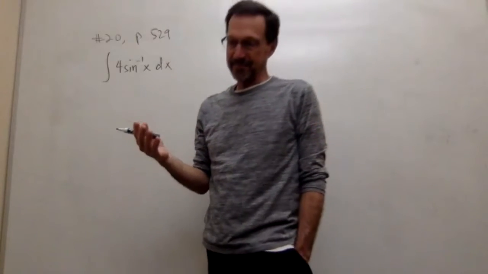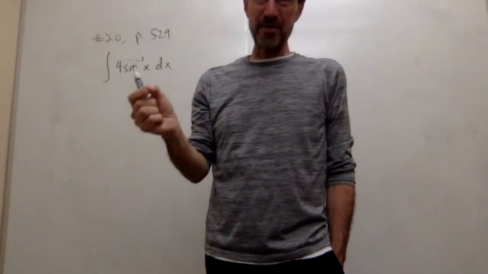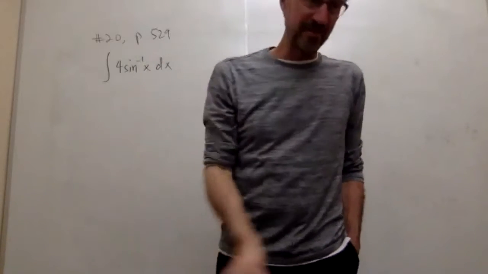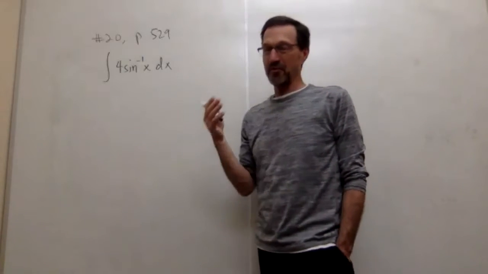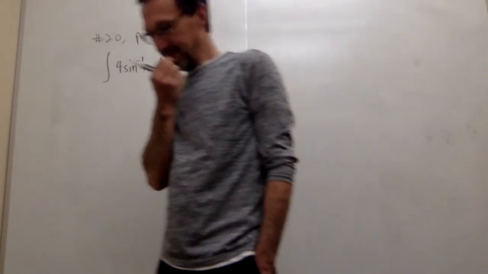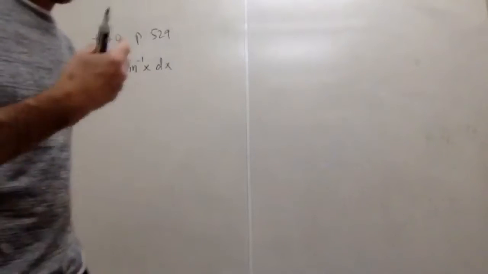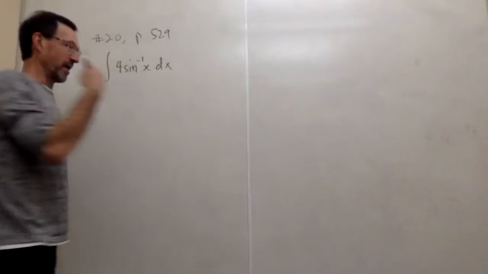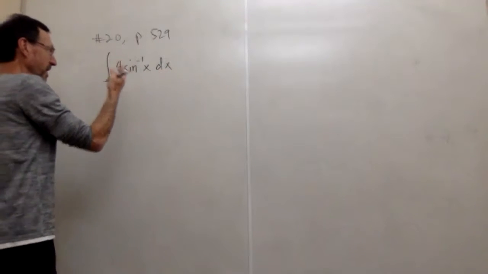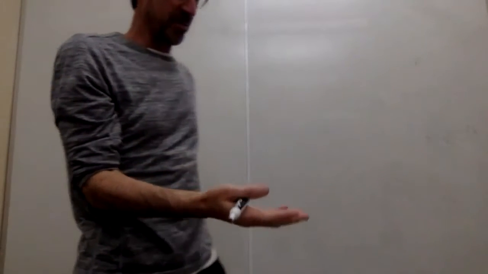On the exam, if such a problem would show up, I may say use integration by parts, or I may say find the antiderivative. So we need to think about what we would do if we didn't know that we're supposed to do integration by parts. That's more difficult than just using it. If we don't do integration by parts, what do we do? Is there a substitution we can do? Do we know the antiderivative of the inverse sine of x? I think the answer to both of those questions is no.